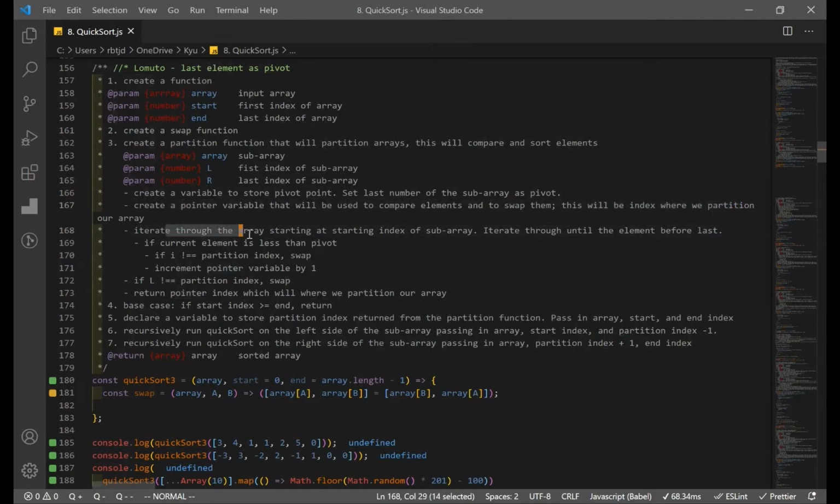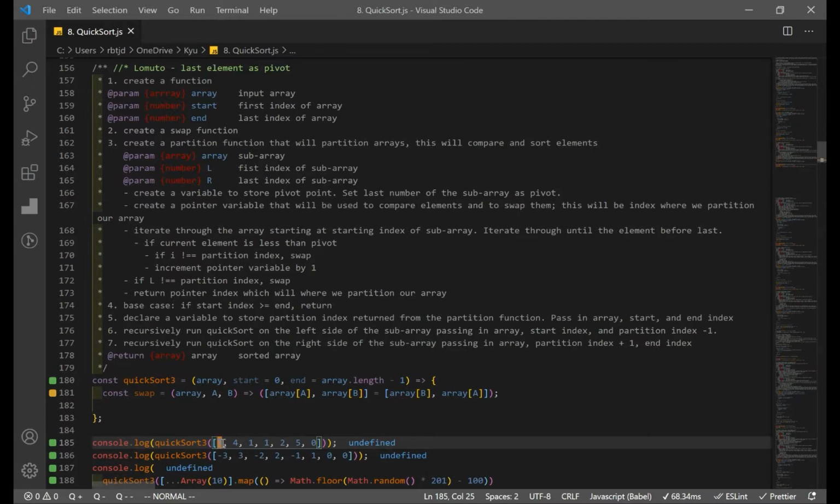And next we want to iterate through our subarray, and we compare if our current element is less than the pivot, and if that's the case we swap. Again, you don't really need this if statement, you can just swap if you like. Then we increment our pointer variable, our p index, by 1. And finally, we do that last swap. If you remember from our first illustration, we sorted everything, our 3 ended up being here, and the last swap put our 3 over here and I think 0 over here.